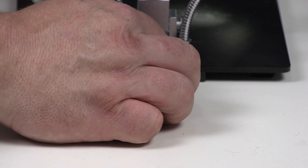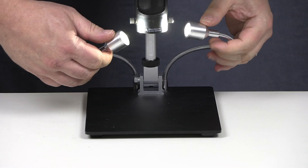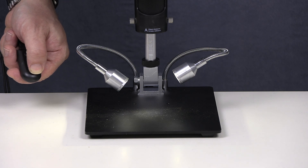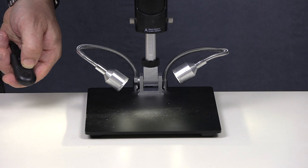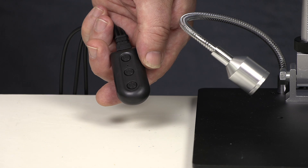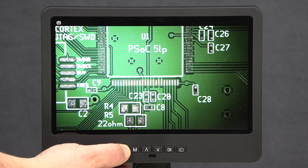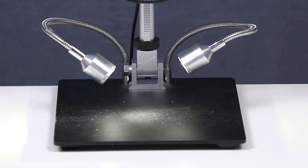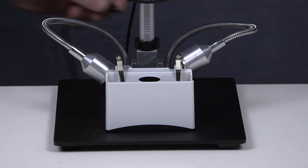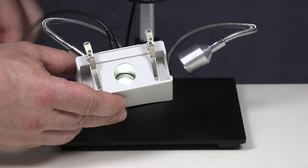The lights are powered by a little barrel connector at the rear. Their position can be adjusted as needed, and their brightness can be adjusted via the buttons on the little remote. This remote also has a power button, though the instructions recommend not using it as it will cut power to the microscope as well as the lights — it's better to switch off with the power button on the front of the screen. There is also a light box provided; you can unplug the gooseneck lights and use the same power plug for the light box, which is for viewing sample slides like the ones provided.